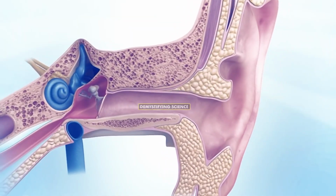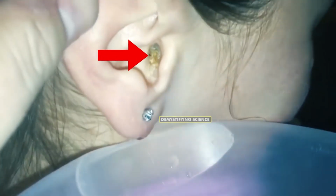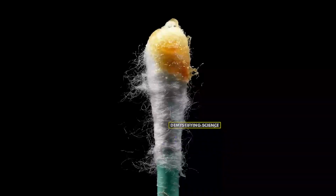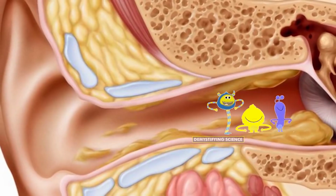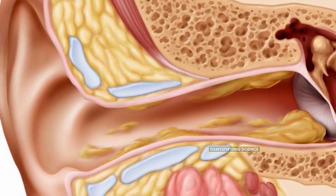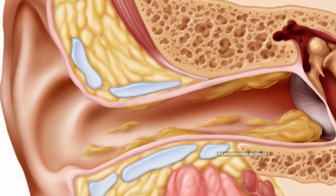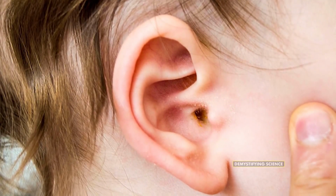There are specialized cells in our ear canal that produce cerumen, commonly known as earwax. Earwax is a natural substance with an acidic and oily nature. It plays a vital role in protecting our ears from infections caused by germs like bacteria and fungus. The oily nature of earwax also shields our ears from dust and moisture, contributing to ear health.